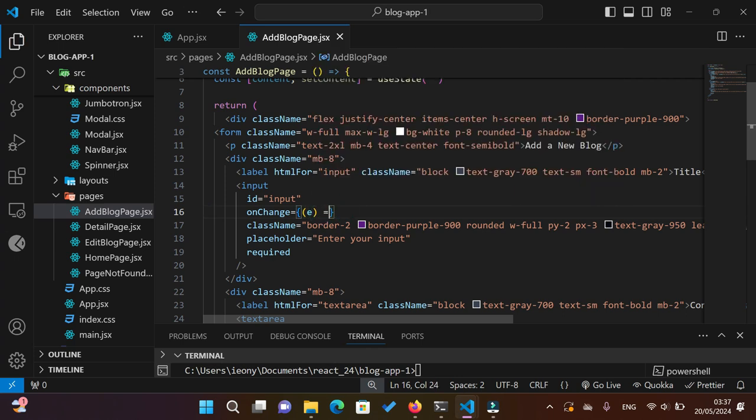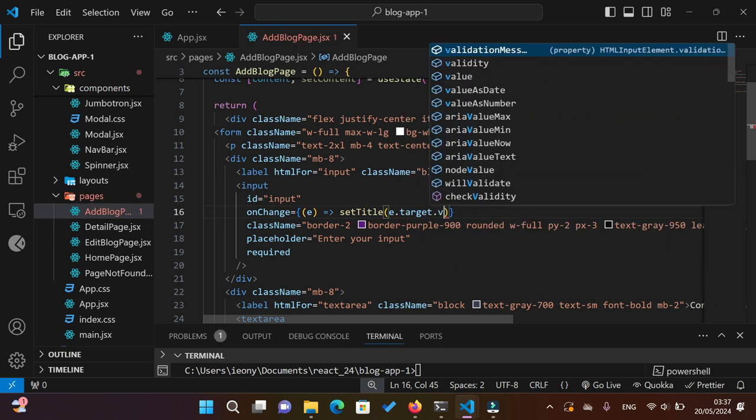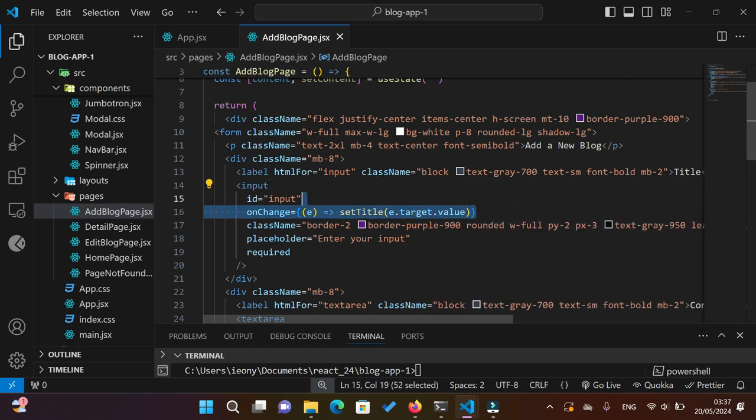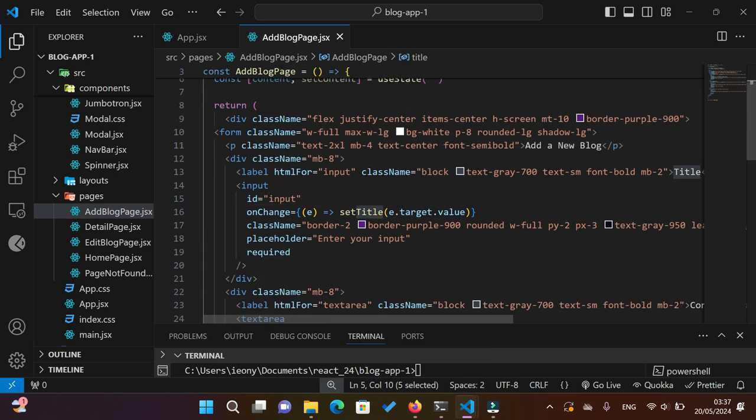So I'm going to come over here and say setTitle to e.target.value. So now, whenever I type, the title variable will simply capture the value of what I typed in this title input field.